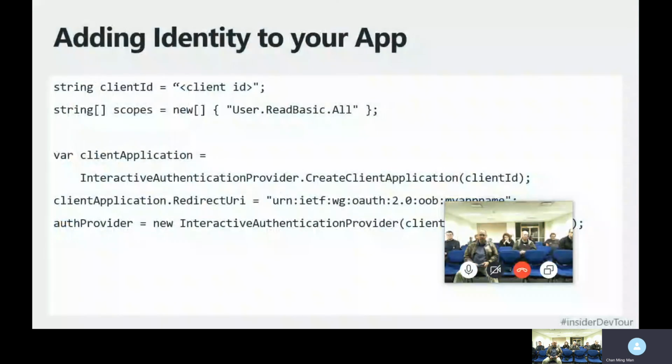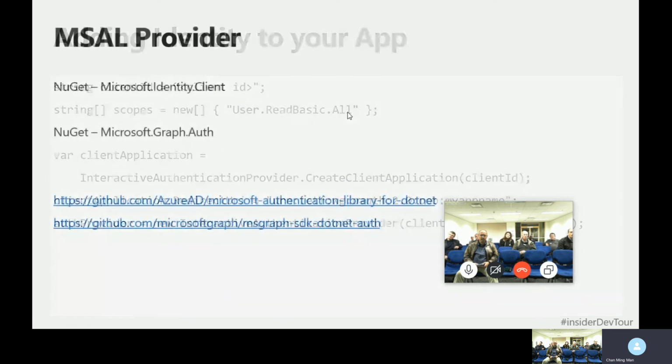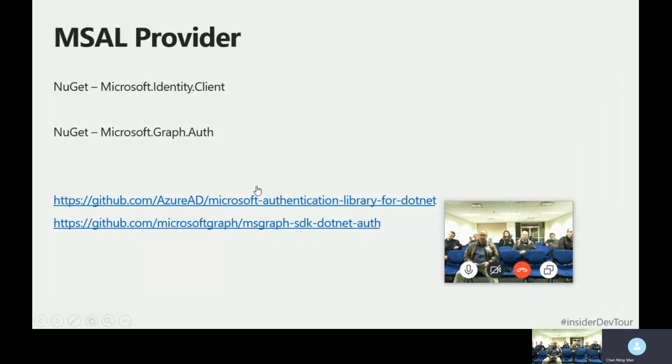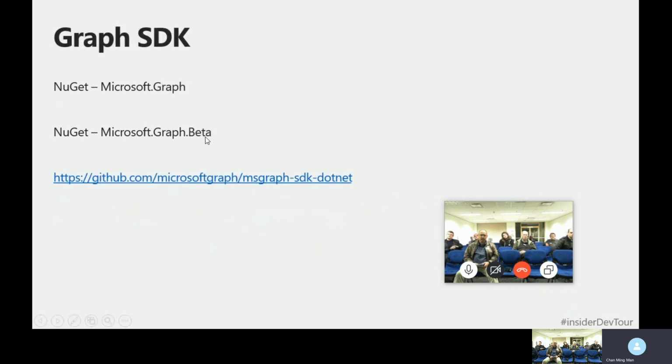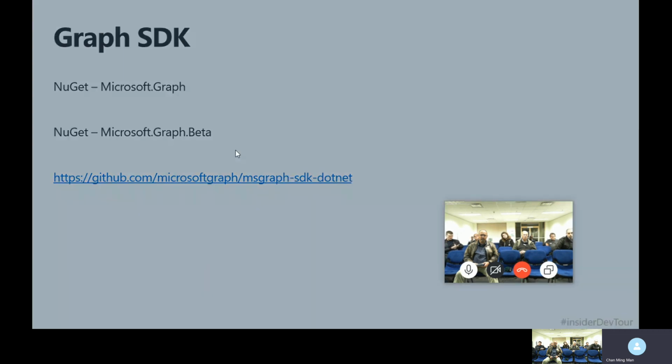So let me just recap. You have seen this code, and also you have seen the code here for the authentication part. So this is the ID. This is the scope. You always have to put the scope. The read basic.o normally will work most of the time. And you need to have a NuGet package. I also put in the link for you. Also, if you are using .NET, you needed a preview beta, but now I think it's no longer beta. You can use version 1.